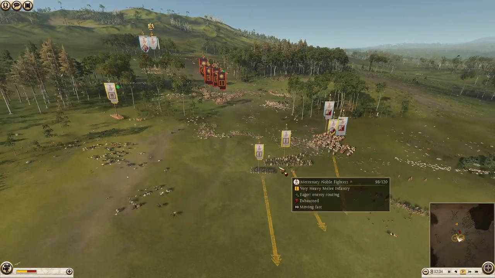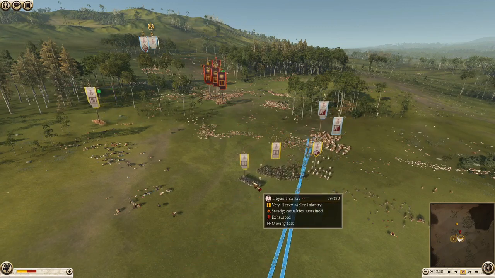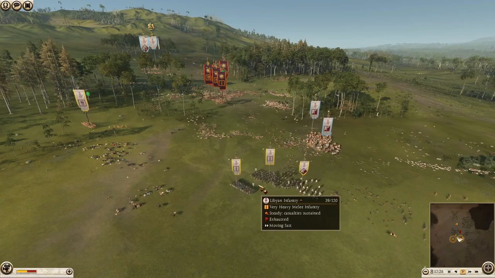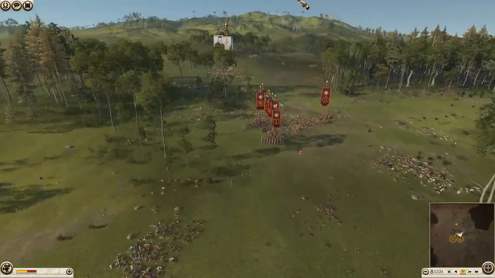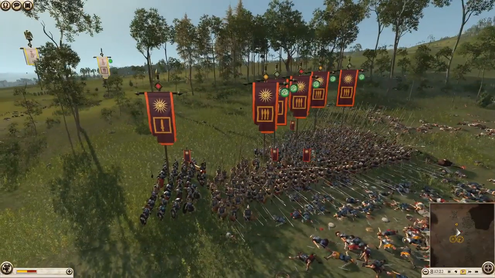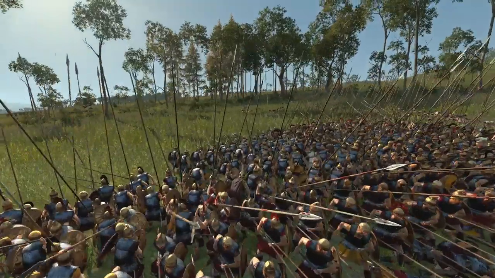These guys, the two or three units of them they've had, have been absolutely amazing. These Libyan infantry left, and then a lot of cav. And that's it. And it looks like Macedon is sort of forming a box. Oh my gosh. This is a hedgehog of pikes.